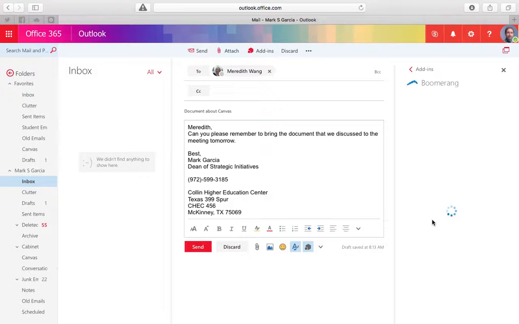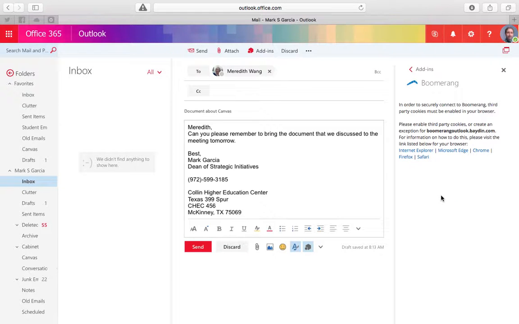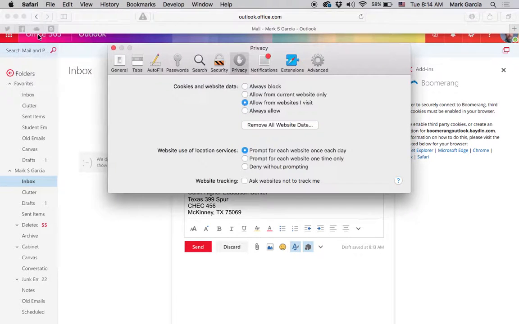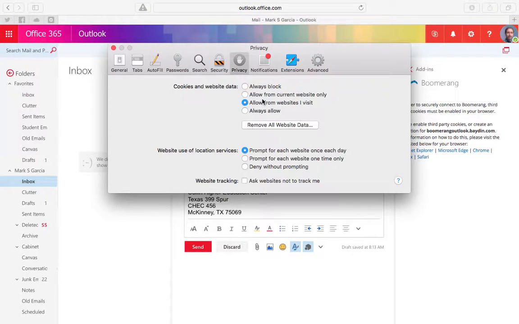which you'll have to pardon me, I'm on Wi-Fi here, you might get something that looks like this. This does require cookies to be activated in your browser. So if you get this, don't freak out. All you have to do is either click on one of these links to get instructions on how to enable cookies, or just do a Google search for your browser of choice and enable cookies. I'm on Safari, and I already know how to enable cookies. So I'm going to go to Safari, Preferences, Privacy, and here is where I'm going to enable my cookies.